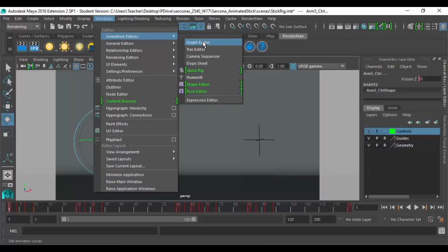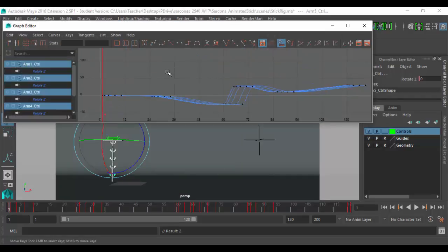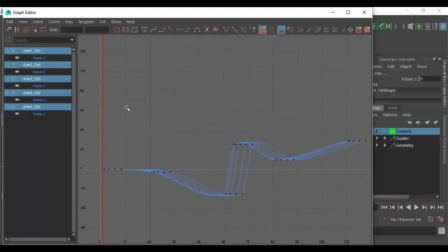All right, so now we want to change the amount that each one's rotating, so that's where we go to the graph editor. Typically, anytime I change keyframe location, I go to the dope sheet. So if I'm just changing timing of things, I'll go to the dope sheet. If I need to change values, I go to the graph editor. So in this case, I'm changing values for these things. Now it helps in this case to make this huge, so I'm just going to full screen this.